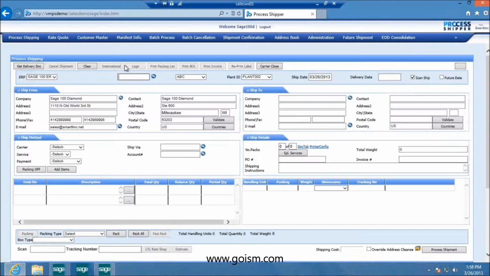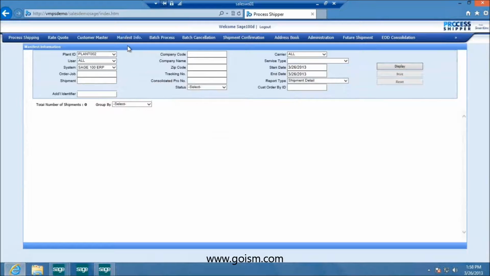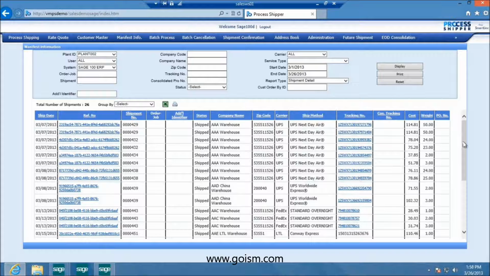Now I'm the customer service rep, and I get an angry call from my customer that says, where's my order? So I click on the tab here. You can certainly do it inside of Sage. But let's say you're at the customer site or at a trade show and the customer walks up. All I know is that it shipped sometime this month. So I don't even know the customer name right now because this person's just steaming mad. So I hit display. And here's everything that shipped from March 1st to today.